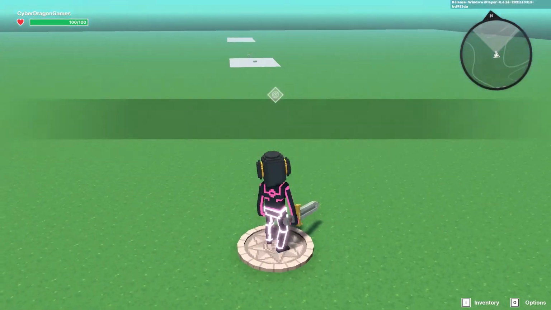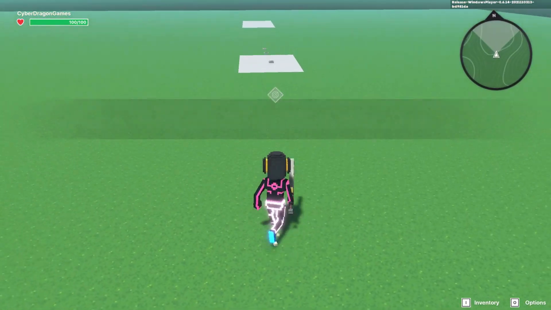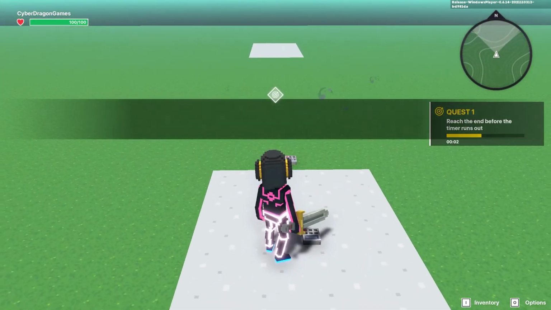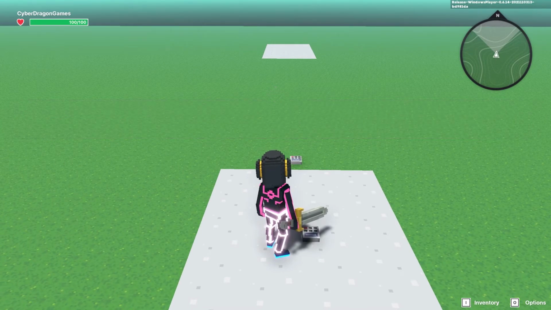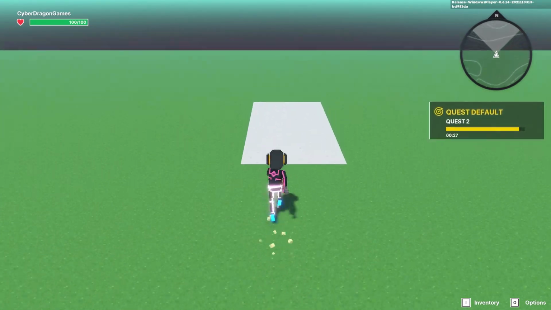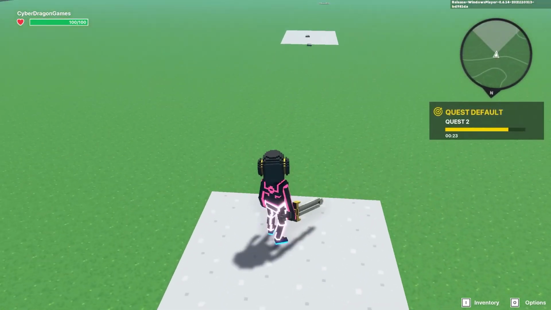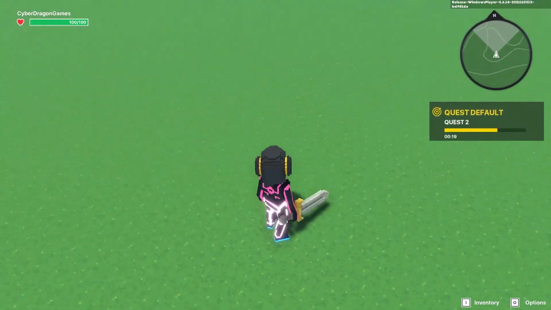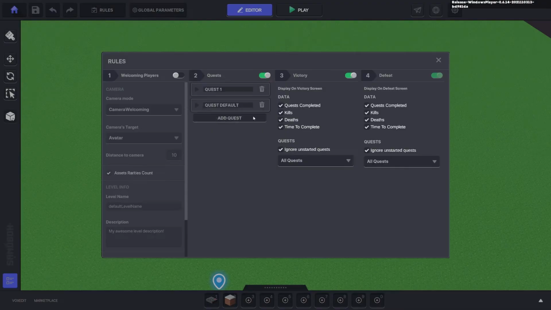So what it looks like now is, when a quest begins, we can go ahead and reach the timer in time. Bam, it kills what we're supposed to defend. It's unlocked a new quest, and then quest 2 begins, and then you can set another asset spawn here, a speaker here. So when it detects the avatar, it will kill off another thing that you're supposed to defend, and you can chain your quests that way.